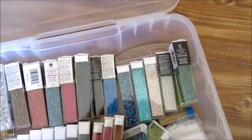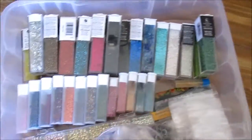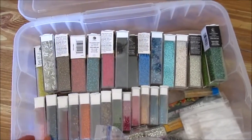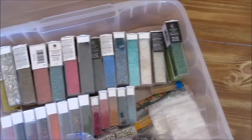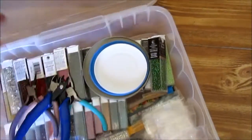Yeah, all kinds. And another cool trick that my aunt taught me is to save things like Tic Tac containers to put loose beads in. They work great. Just make sure that the tops are secure. You might need to use tape. I can't tell you how many times these have exploded open on me. It's so frustrating.